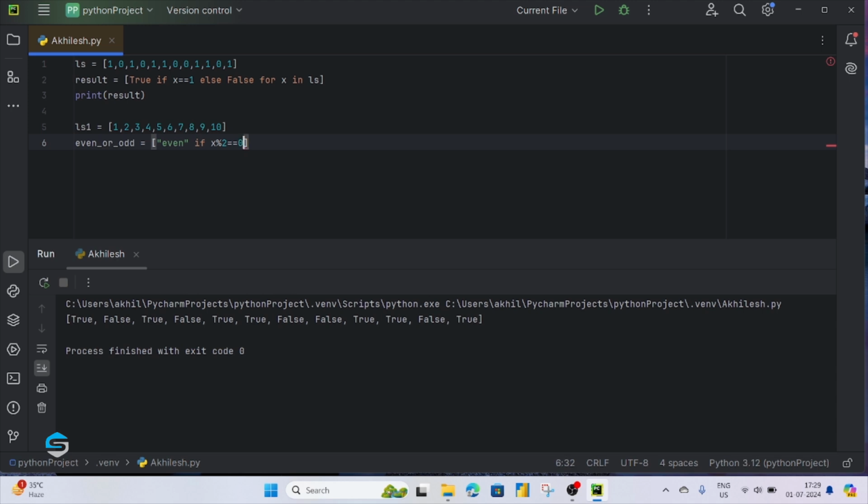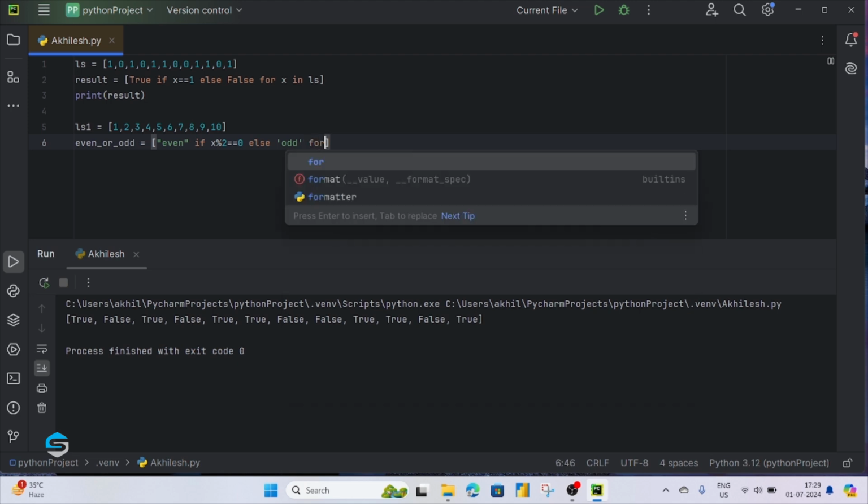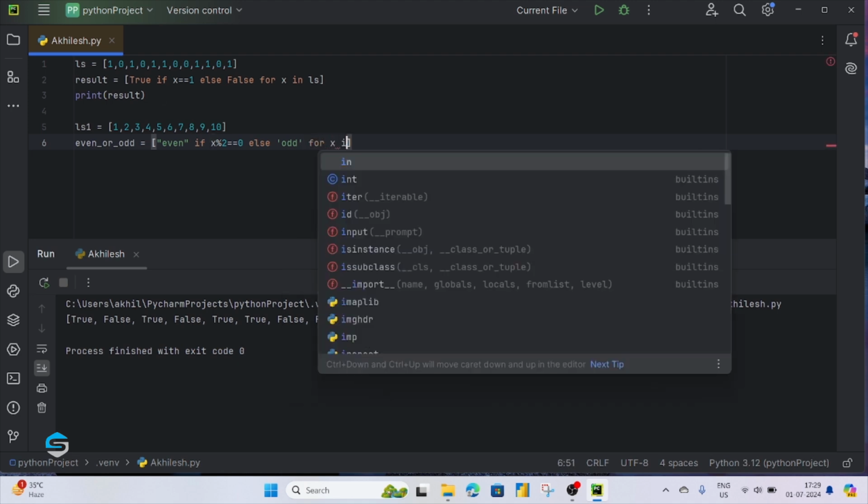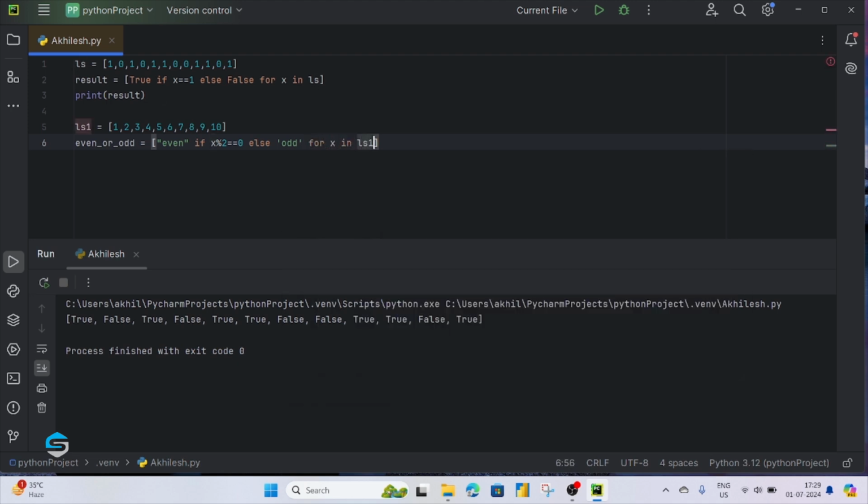That means if any number gonna divide by 2 and result your remainder would be 0, that means it's an even number. That's why I given as an even. Else give odd number. Write in small because I have written everything small. For x in your collection ls1.